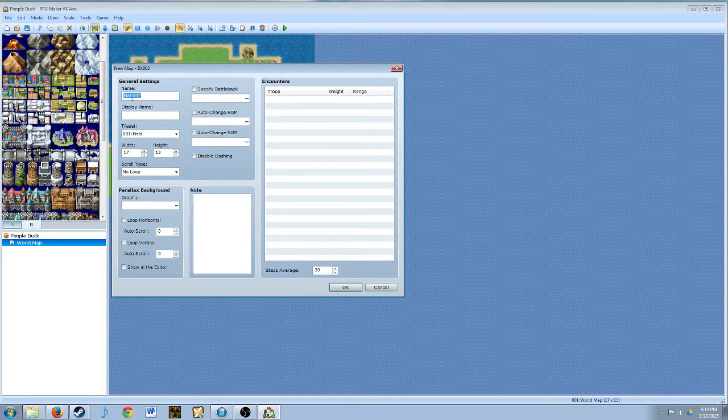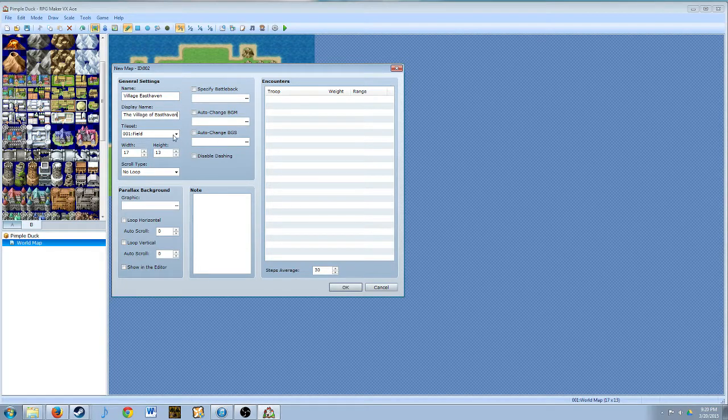So you'll see that you got map 2. Right now we are going to rename it, and I'm just going to go with what the guide is stating so that you can follow along in the guide as well. It's named, let's see, Village East Haven. And the display name is the Village of East Haven.